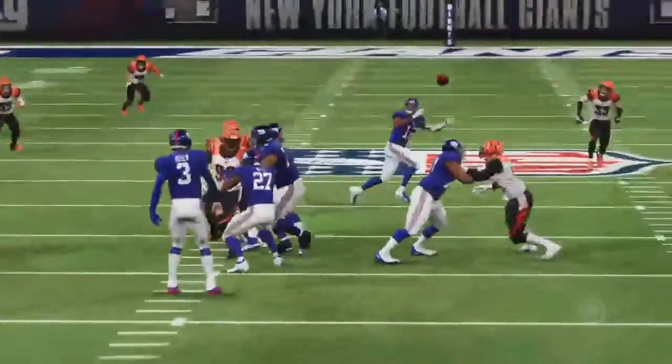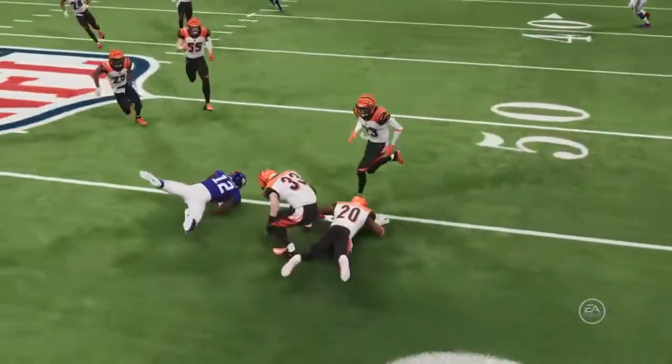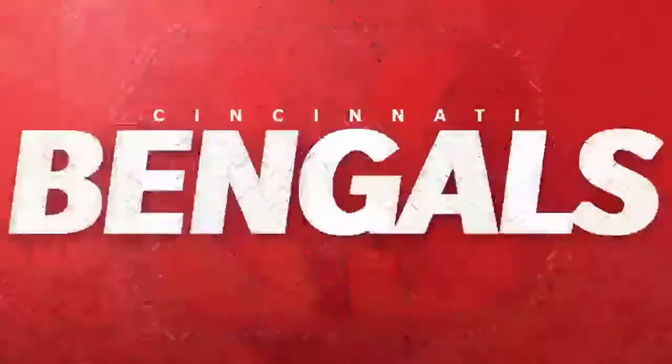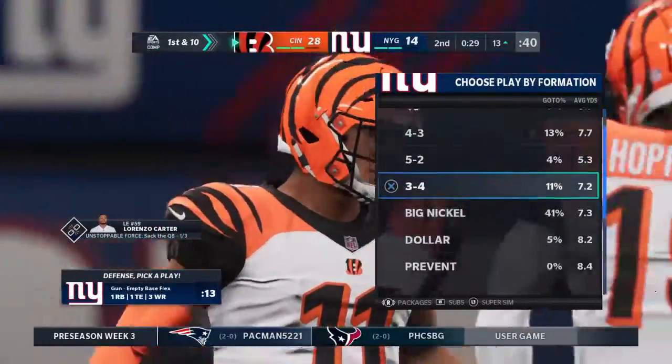Recovered. No coach or team's ever happy when someone has a turnover, but if there's ever a good time to do it, it's preseason. Yeah, right now. You know that come regular season, he's going to be ready to go, and maybe he'll remember, yeah, I don't want to do this when it comes time for the games to count.